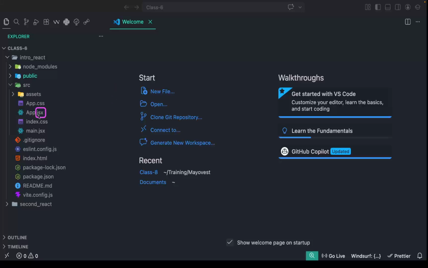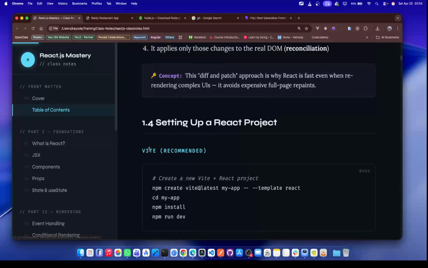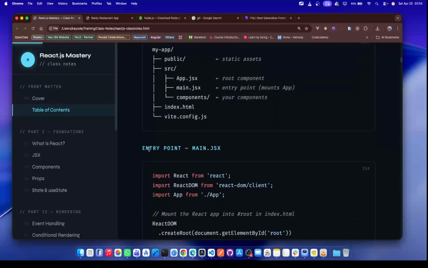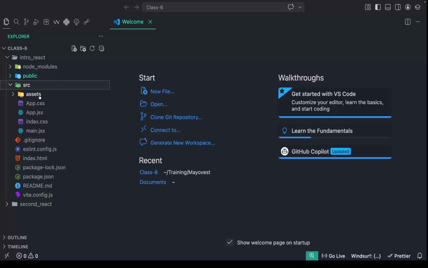So any of the React files that you'll be creating later on will always be this JSX for now, because we are dealing with JavaScript. So JS is JavaScript, then the X there is the extension. What's that extension? I will be explaining it soon when we get to the part that I will be talking about JSX. So what is JSX? I'm going to be talking about it soon when we get to that part.